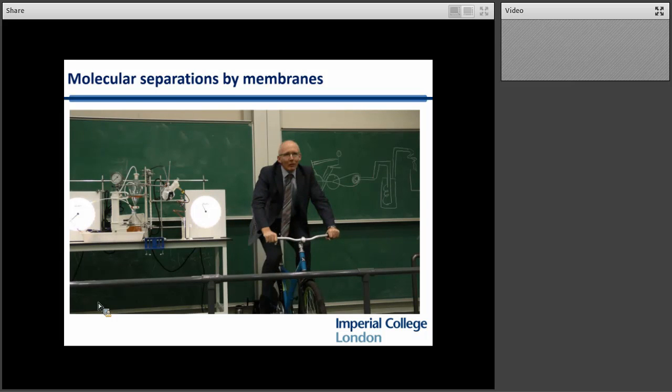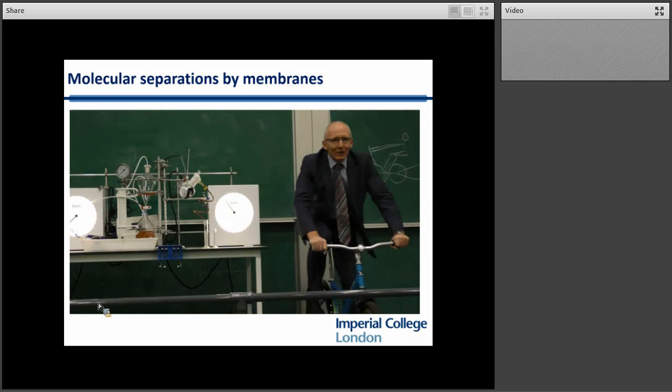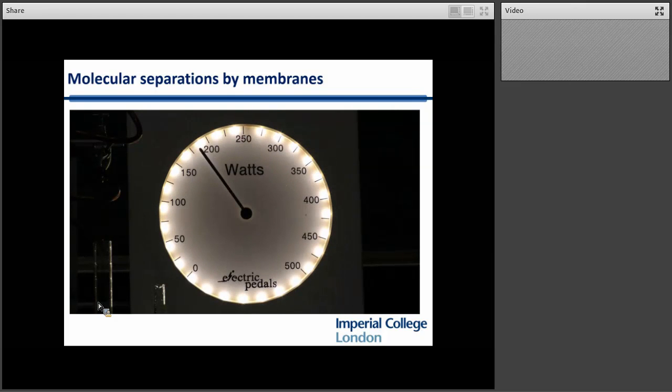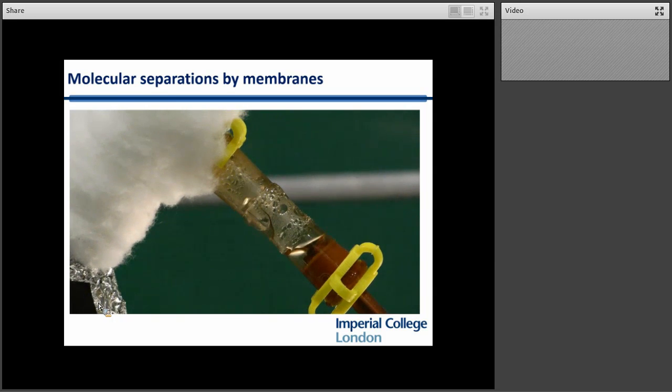So all of the output of my biking now has been converted into electricity. That's being used to heat the water, boiling the water, and I'm about 30 seconds through now. You can see I haven't produced a lot of water yet. This distillation, evaporation business takes a lot of energy. Oh, well, someone needs to invent membrane technology. This is just no good. No wonder the caveman was so fit.